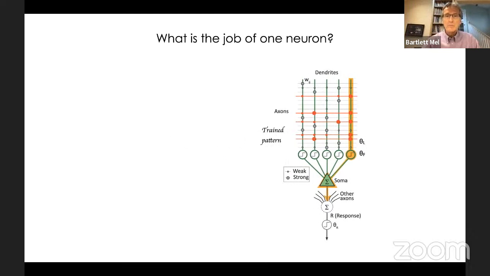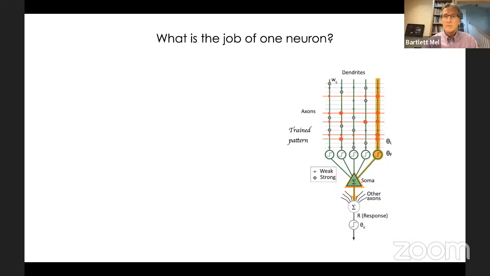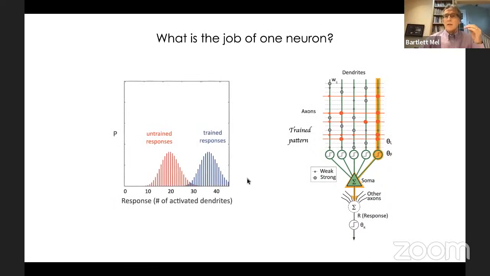Let me go to the next picture. So the point about this is, what is the job of the neuron? The job of the neuron is to respond definitively if any one of its dendrites goes off. I'm showing 5 here, but a real neuron might have, if this was in CA1, maybe 20 or 30 dendrites in stratum radiatum, or if it was a human neuron, maybe 50 or 80 dendrites in its basal dendritic tree. But if any one of them goes off, then the neuron has to reliably generate a burst of action potentials to signal to the downstream neurons.